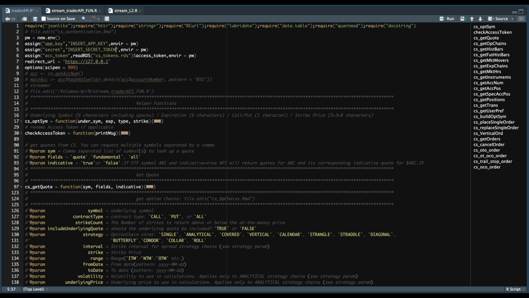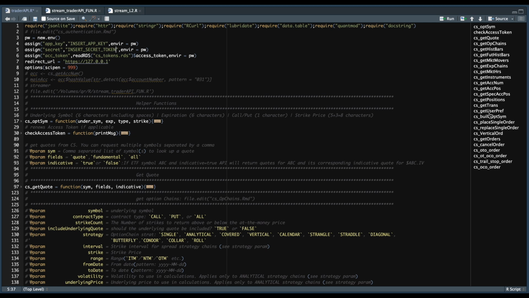Now, the script on your screen is a collection of functions that I use anytime I want access to this API. When I source this script, it'll load up all of these functions, along with my access token, which I can use some of these functions to refresh. But as long as you have some sort of script where you can continuously call your current access token, you'll be okay. And what we need from the script is to get the streamer information.